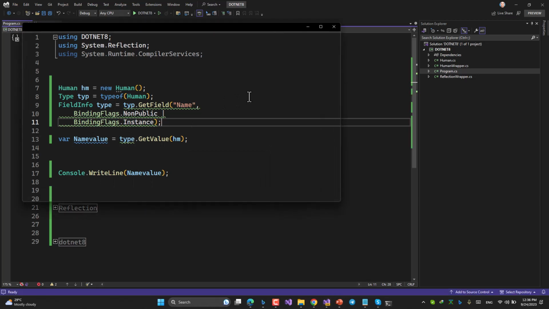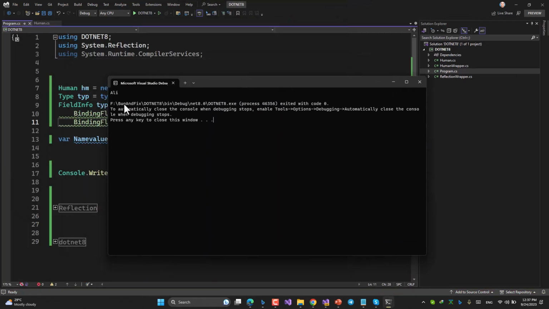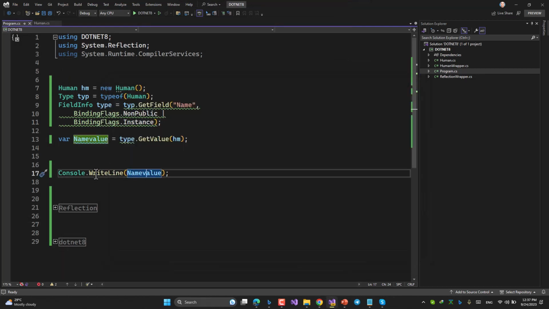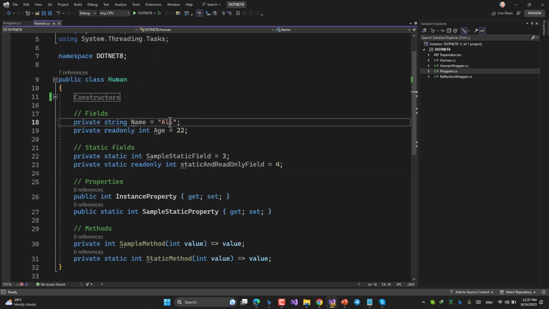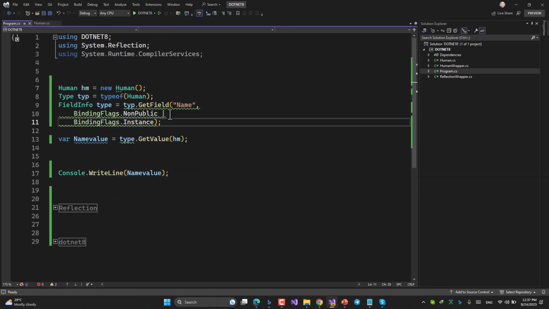If I run, you will see the value of name field as I have printed it inside console. See, this one. No issue. It's okay.